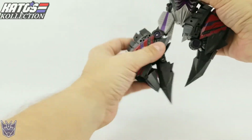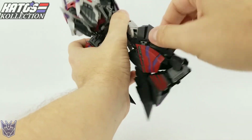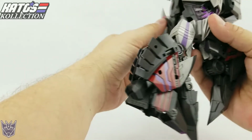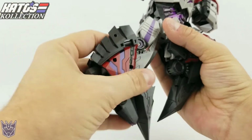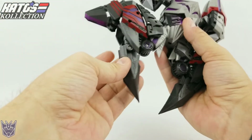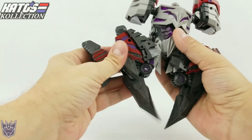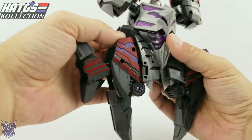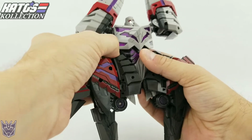So we'll rotate to the inside. Open this up, accordion those down. The end result is worth it, but it's a mess. It's a mess to do this thing. And fold that up. You can bring that down while you're folding. Bring your heel out or your foot out while you're folding too. And again, so you can see the ball joint and just kind of get it in there somewhere.